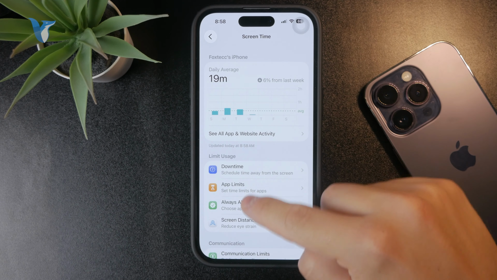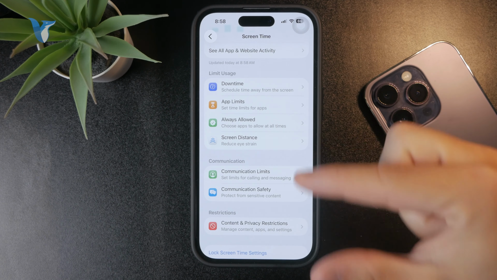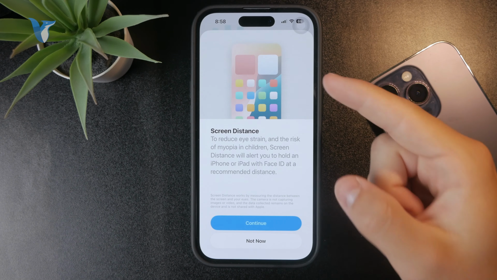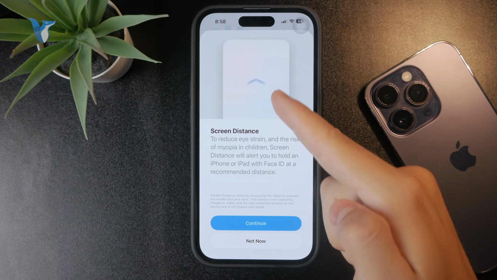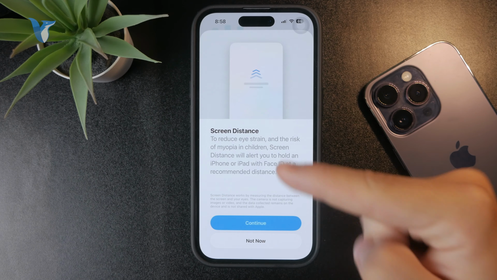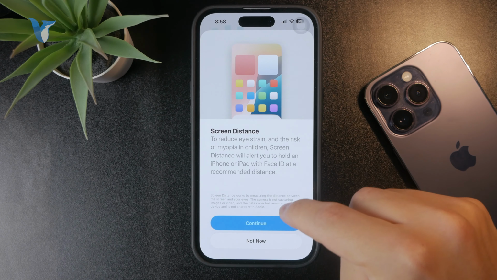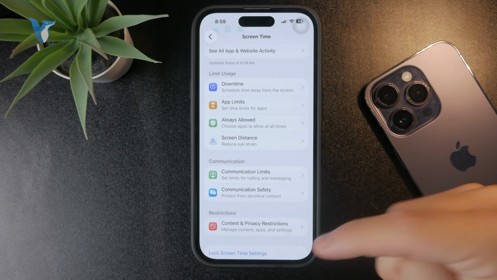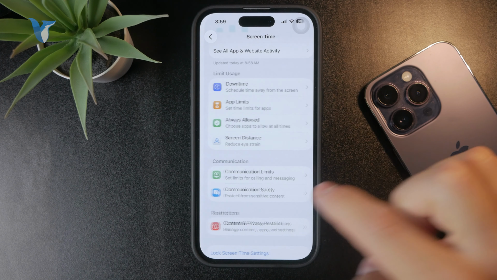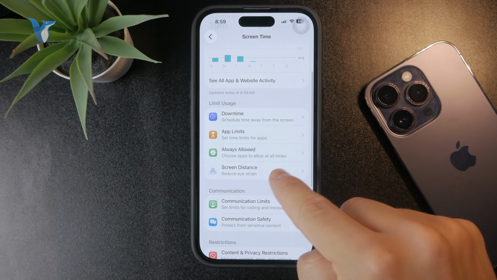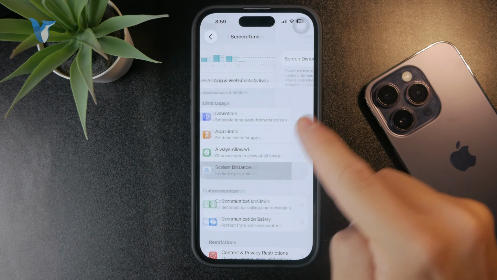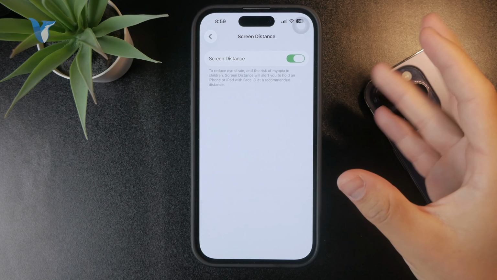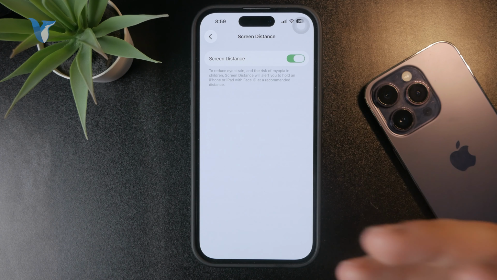menu there is also the section which tracks the screen distance, and it is the button below in the menu. It's the Screen Distance which you can set up, and you might get the pop-up that you are too close. So it tracks your face, so you can click on Continue if you haven't set that up before, but if you did, you can definitely disable it in this section. So you would go to Screen Time, Screen Distance, and disable this toggle to make sure that you don't ever get the pop-up that your screen is too close.